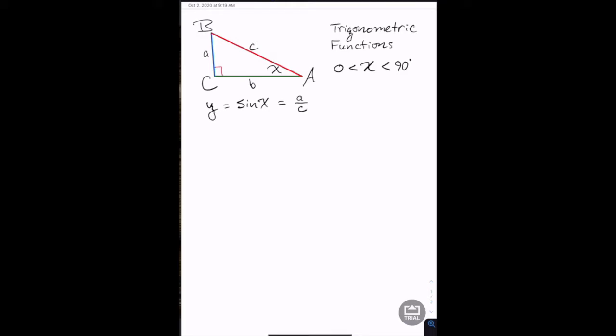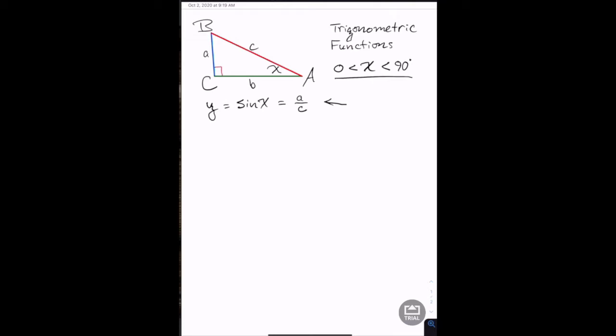And so now we're talking in terms of the function, where the function has the domain of 0 through 90, but not equal to 0 nor 90, and that's x. So everything that x can be is the domain, and it's some value between 0 and 90 degrees. And then y is going to be the range. And so the range is going to be this value that is actually calculated by taking two numbers and creating a ratio. We have a over c as that right there.